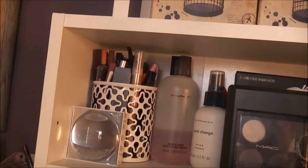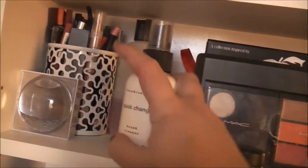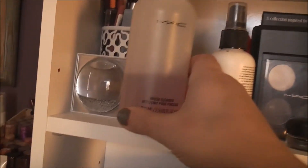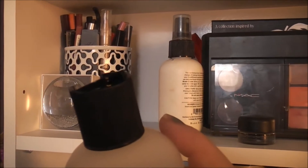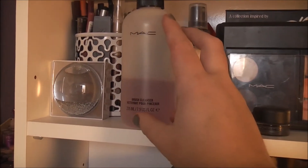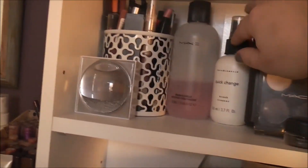Coming down onto the first shelf — behind there I've got two makeup brush sprays, both for spot cleaning: the Bare Minerals one which hasn't got much left, and the MAC one which is great at £8.50, probably the best one I've used. I actually decant this bottle into a spray bottle because the spray bottle is much easier to use — you use a lot less when spraying. I got a little travel bottle from MAC, then got a spray and cut the bottom off to make it fit the bottle.